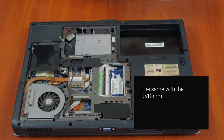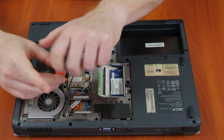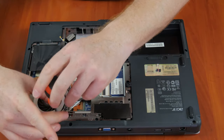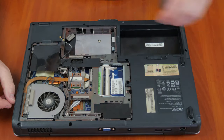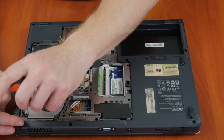After the bottom of the laptop is removed, we can go on to clean the cooling fan and heat sinks. Most present-day laptops have a cooling system similar to what we can see now. This kind of system makes use of copper pipes that connect the graphics chip and the CPU with a heat sink and cooling fan. In order to clean the cooling system clogged with dust, you can start with cotton swabs and then proceed with a brush or paintbrush.